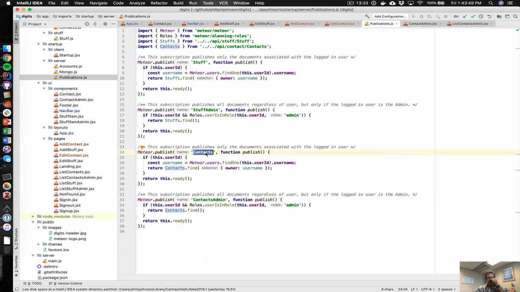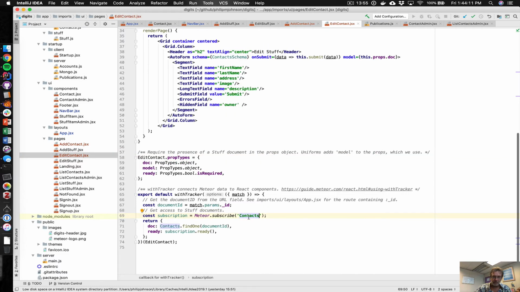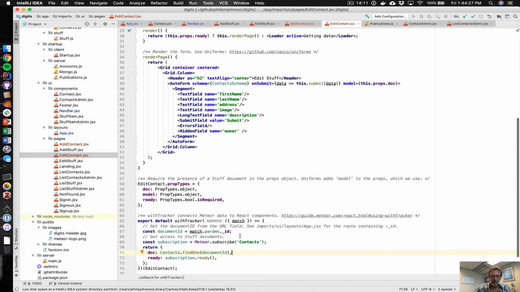In an ideal world, what we really should do is declare a string called contacts publication name, export that from this file, and import that everywhere we use it. That way we have a variable that's bound to the right spelling of that string, rather than making sure I've typed that string exactly the same way every place I use it. That's what I do in my other systems. I don't know why I didn't do it here. I guess I wanted to keep things simple, but the cost is that if you get a typo, your subscription will not work. So I don't know whether that was the best idea or not.